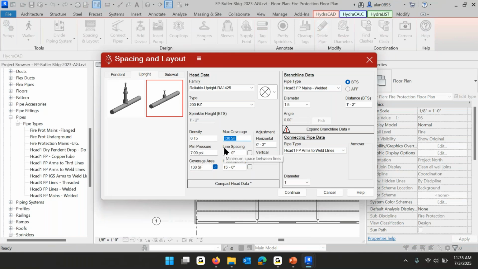They should both probably say the same thing, but max coverage is used for calculating the spacing. This one is used, if it's checkmarked, for the hydraulic calculations, regardless of the actual spacing. So you could say, I want to charge myself 130 square feet, even if they come out 120 or 115. I want to run the calcs at 130 so the installer can go move heads, and so long as he doesn't go over the 15 feet or the 7'6" off of a wall, we've already got them covered in the calcs.